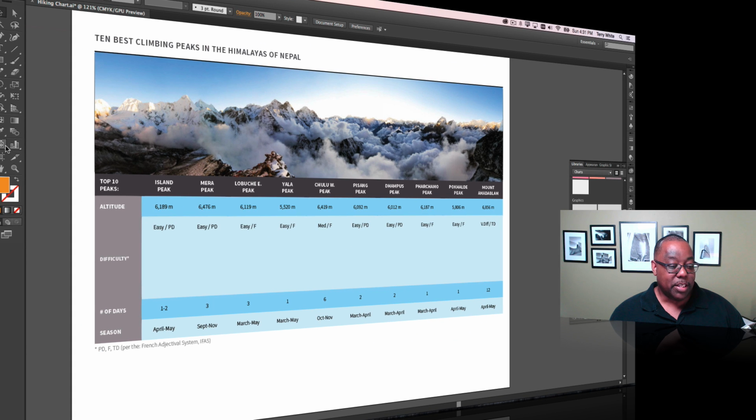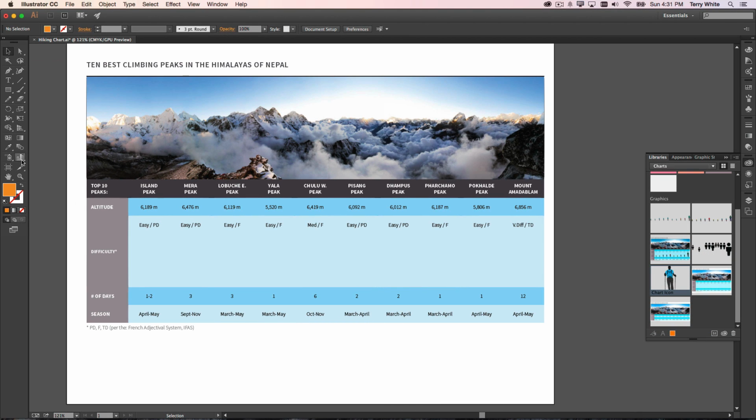Now, Illustrator's had a charting tool for years and years, pretty much almost since the beginning. But that feature set hasn't really been updated until now. Now it's a brand new service to Creative Cloud members that works and syncs online so that you can create the best charts and always have the best features.